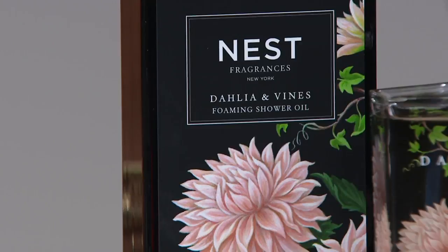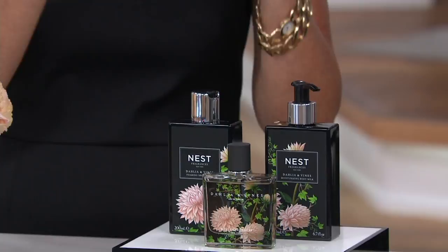What does Dahlia and Vines represent? The most beautiful, feminine, romantic floral one could ever imagine. So this fragrance, if you like florals or you know someone that likes florals, this is a sure bet, because I've never met anyone who doesn't love Dahlia and Vines. The softness of the peony, the dewy daffodils, the rose, the dahlias — it's just a beautiful floral combination. I love to wear this fragrance when I'm going out to lunch with my girlfriends or I'm going to the office.